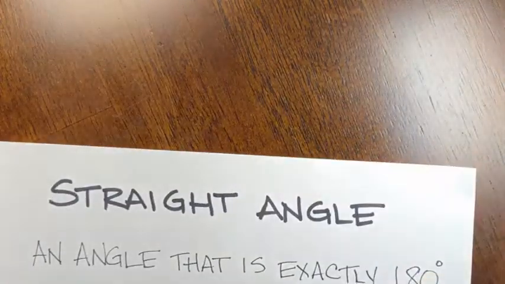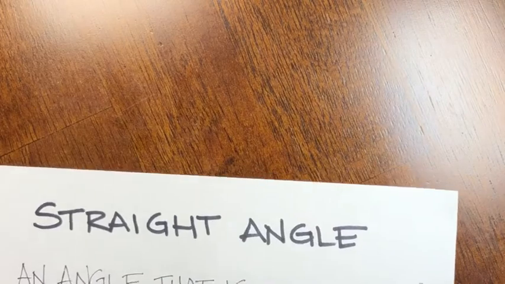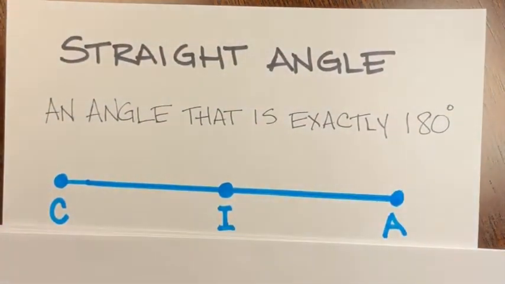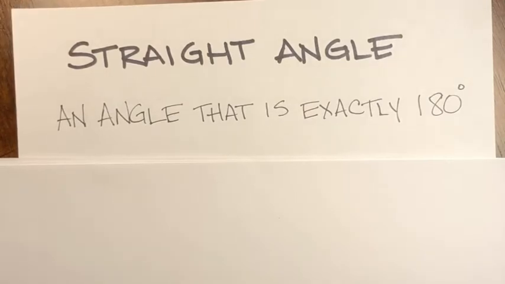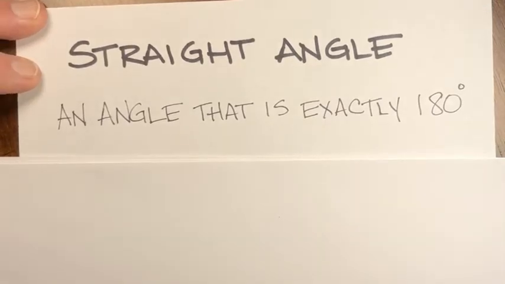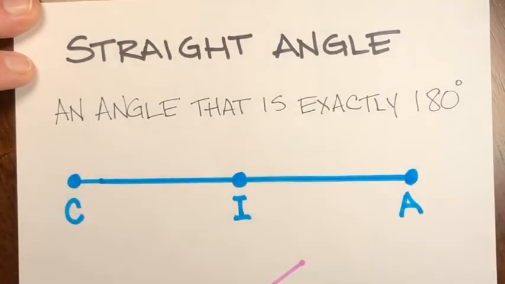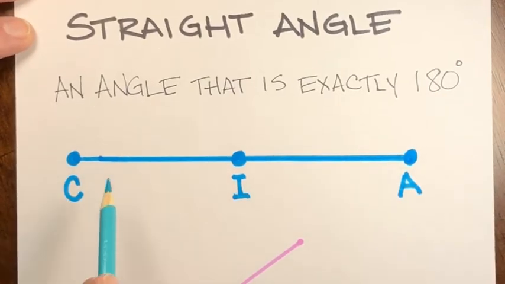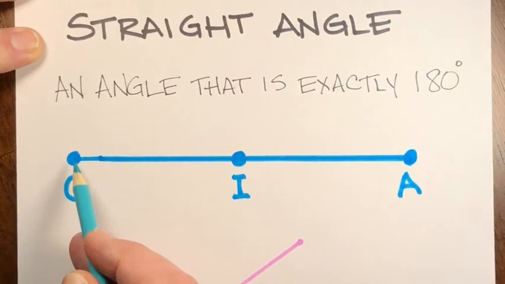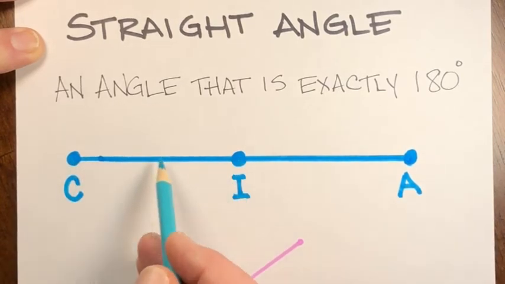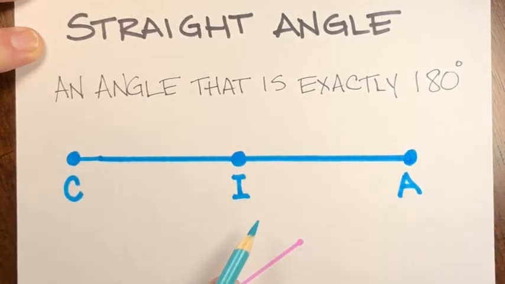And then we have an odd angle that rarely gets talked about, but it's still an angle. It's a straight angle. So the straight angle is an angle that measures exactly 180 degrees. And you may say it's a line, which I agree, it is a line, but it's still an angle. And it can be identified like this. If we have an angle here, this is the vertex here, and it measures all the way open to, we have a straight line like that. That would be a straight angle.